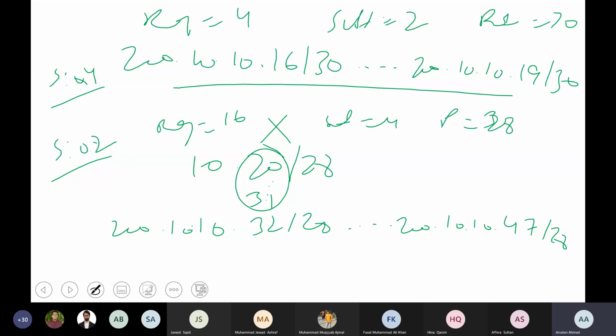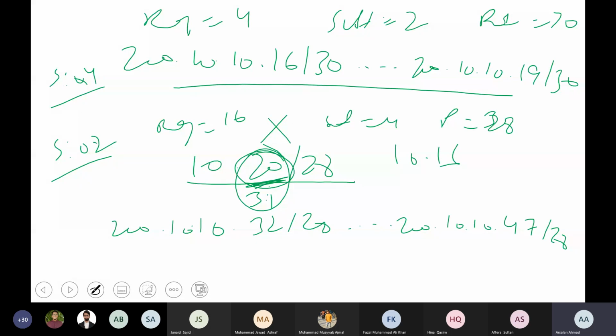And this rule about the beginning address is important, because if you do something like that, masking won't work. If you then perform the process of masking, /28 means 255.255.255.240, you will not get the starting address correctly. This is a starting address which is wrong. You will always get a starting address of 10.16, which is not the network address. You have assigned the network address of this one, which is, as I said, wrong.